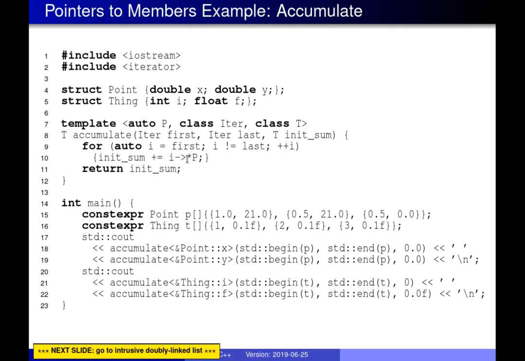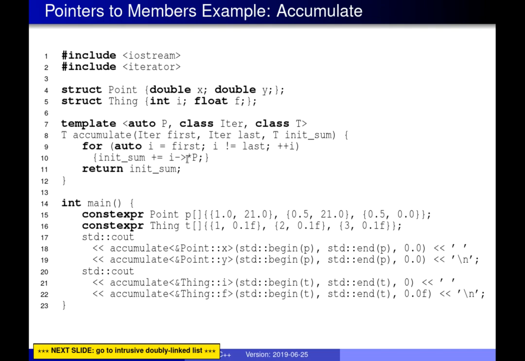Any other questions? Yeah. Does the array have to be constexpr here? This doesn't really matter in this context. I just made it constexpr because I probably would make it const since I have no intention of changing it. And it turns out that because the types are literal types, I can make it constexpr as well. But there's nothing particular in the example that requires it. I could just drop the constexpr altogether. Everything will still work fine.